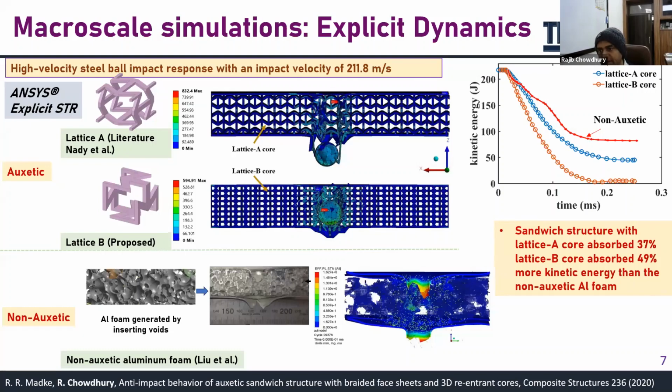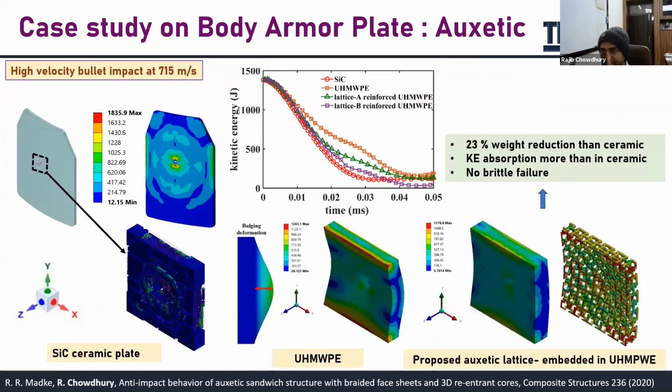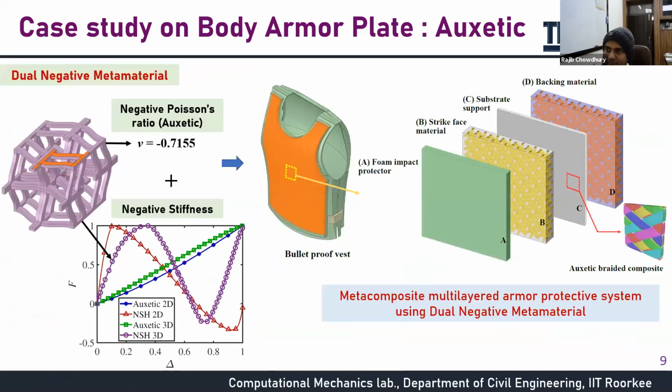This could be utilized not only for the defense sector, but also for civil, mechanical, or aerospace engineering. Okay, and we are in the process of manufacturing that in our 3D printing lab to understand the correlation between your numerical models, analysis, and design with the experimental features, right? So here we have shown some body armor plate which has a direct impact over here, and which requires to be very well proofed before going into fabrication. So that is why we are going back to look at how the design should be oriented in this way.